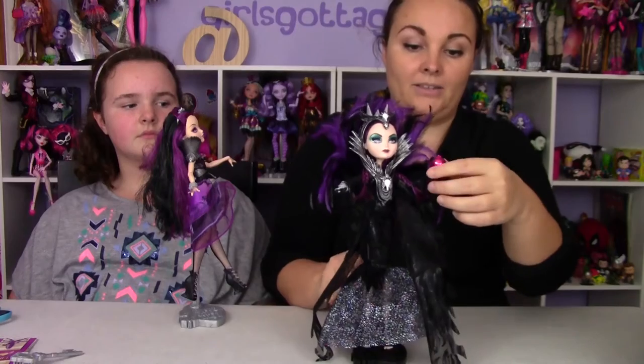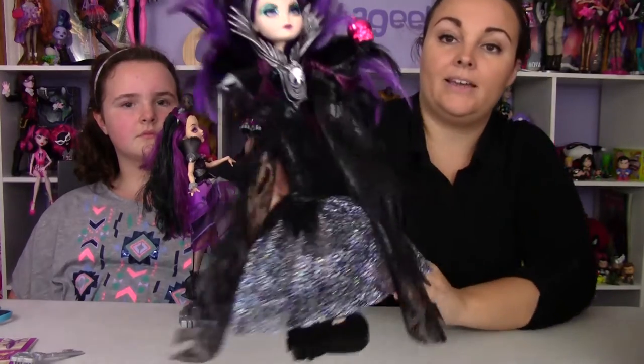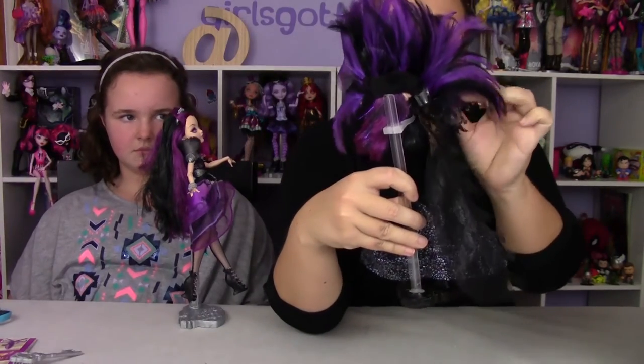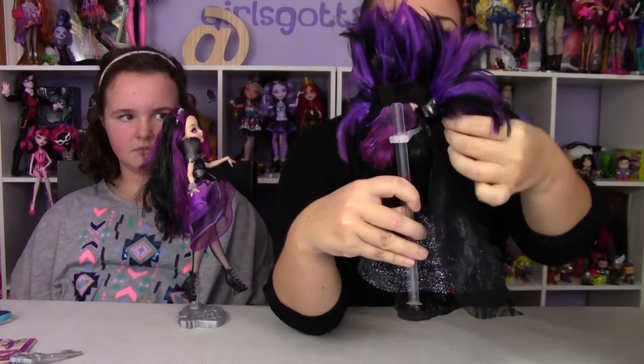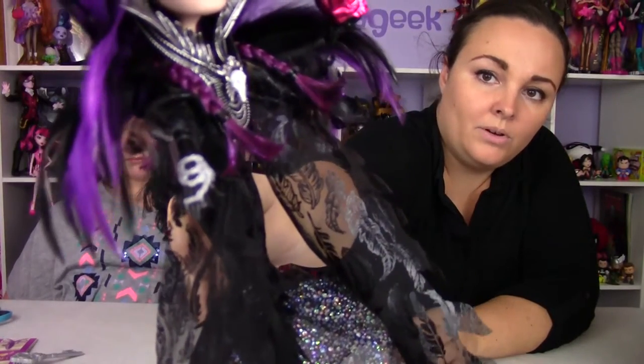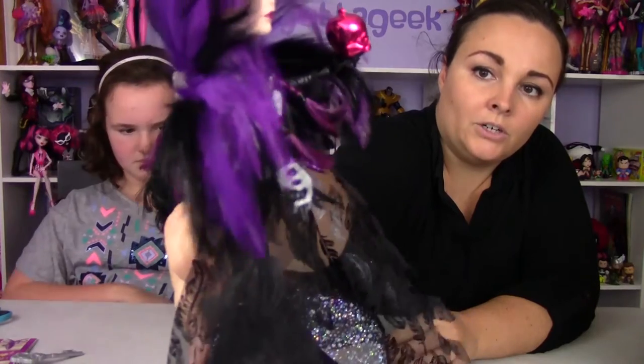And then she has her apple here, and it looks like a skull. It's metallic red. And the only jewelry that she has on is her little wrist and ring cuff combo, and it's just silver.